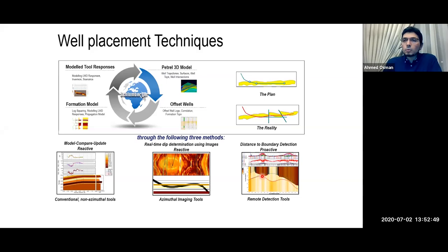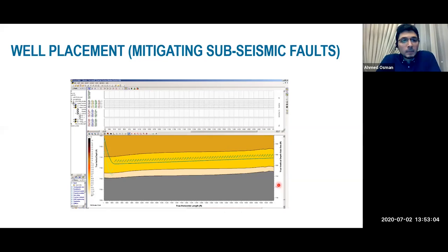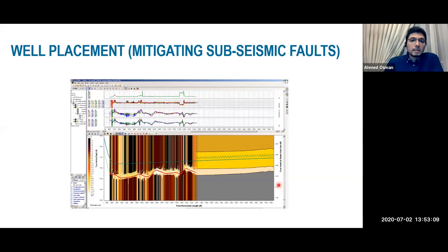This all brings us again to the decision-making, real-time data, and the real-time decision-making requirements. Okay, again, this is another example where pre-job modeling tells you that you should be in a good layer, and eventually you end up with your well plan actually somewhere very wrong. And with the geosteering understanding where your well is, you start making multiple decisions to maintain within the layer that you want to be maintaining within. And this is what brings, as we mentioned, the cost per barrel to the levels that you want. Because then instead of drilling out of reservoir, having your net to gross very far off, you can actually make as much as 90 to 100% within your required reservoir.